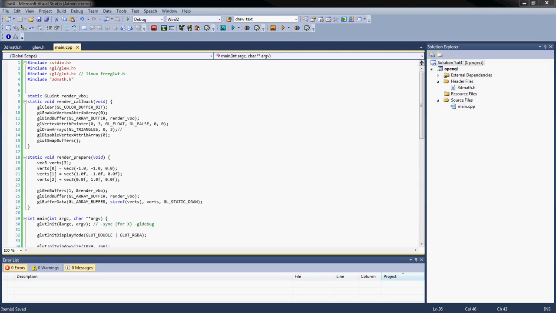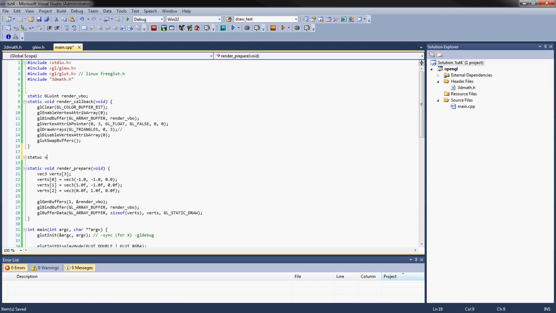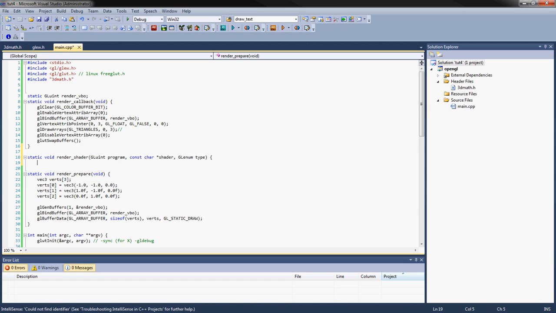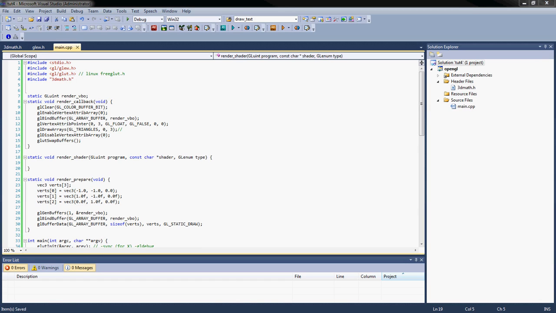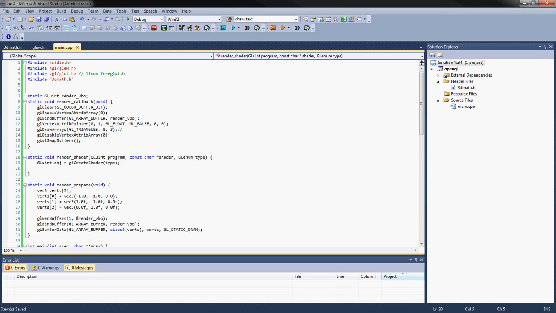So the first thing to do is to create a new function. This will take our program handle, shader source, and the type. So we start the process of setting up our shaders by creating a program object, which we will link the shaders together into.